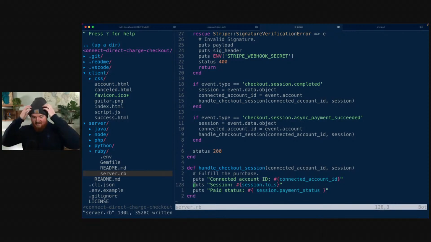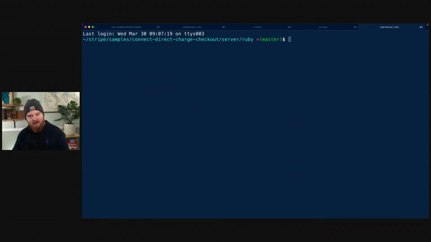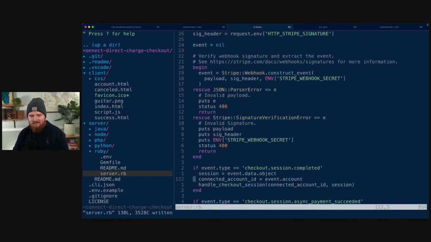Now, how do we actually test the webhook handler? Because we're talking about Connect, we need to set up a listener that will forward events to our locally running server. So I'm going to use the Stripe CLI: stripe listen --forward-to localhost:4242/webhook. I think that is the endpoint, right?